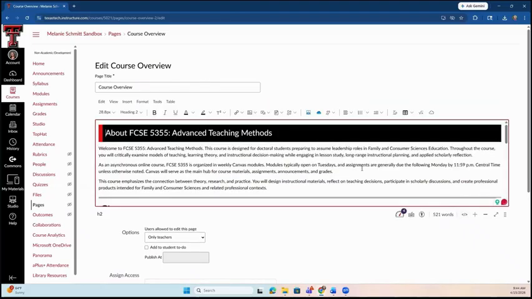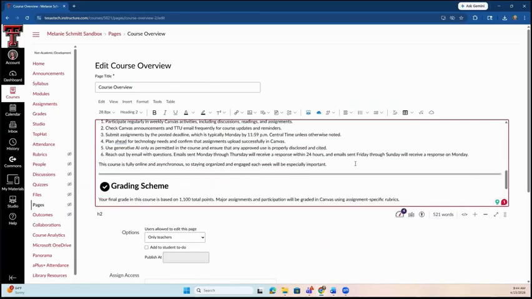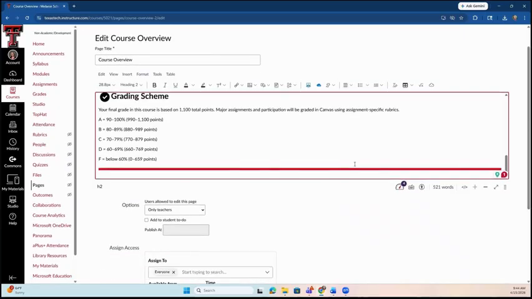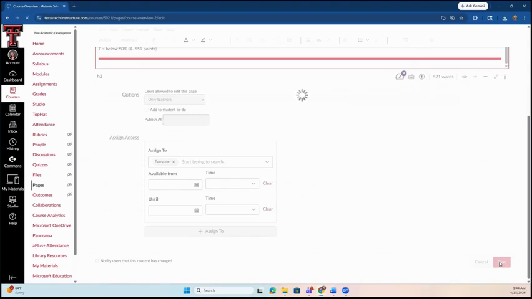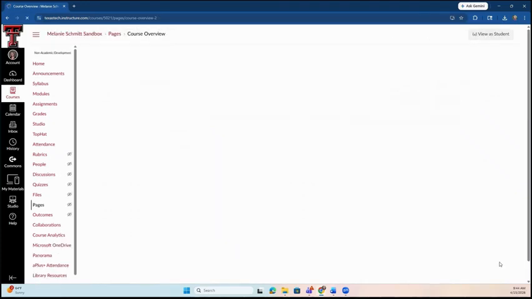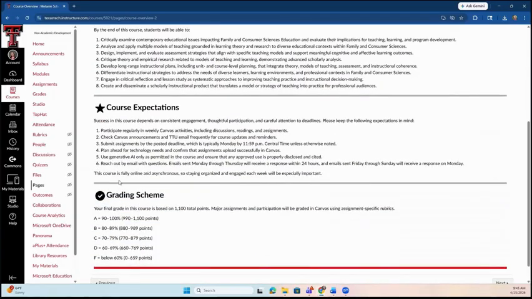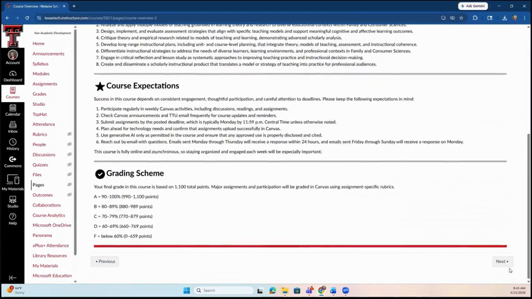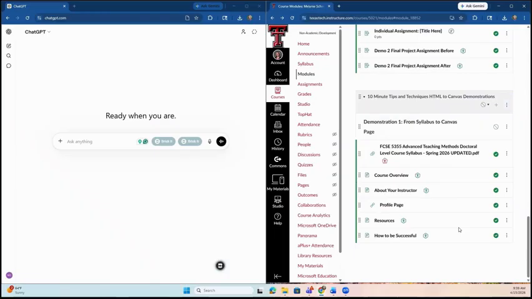So notice it's pulled all of that information beautifully from my syllabus. It has the course name, it has the overview, it has the learning expectations, all of that. So again, here's what this final version looks like for you. It's kept all of the icons, everything that was in that template, and it's pulled that specific information out. So there you go. There's other ones that you could do as well, but for today and for time's sake, we're just going to do that course overview.